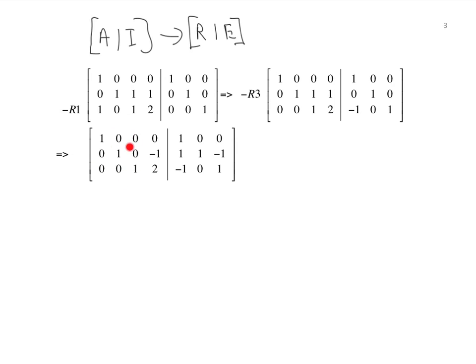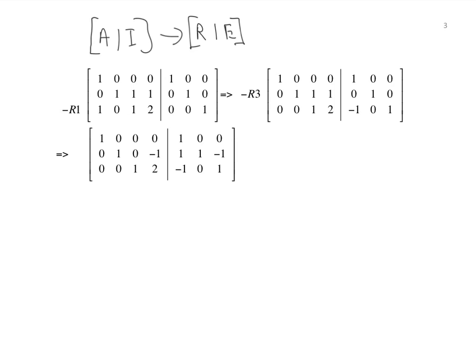We have reduced row echelon over here. Every row that's not a 0 row has a leading 1. Above and below each one of those leading ones are zeros. We've reached row echelon form, or reduced row echelon form. Okay, so that means we've made it.